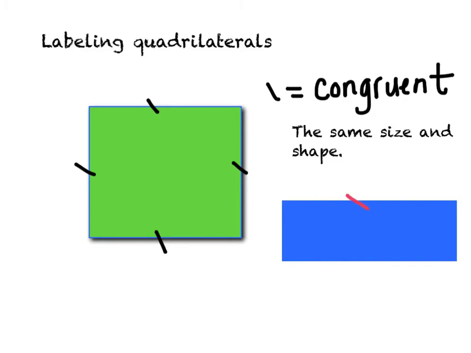So I would say one line and one line would show me that this top side and the bottom side, those are congruent. But now I need to show that the sides are congruent as well. So I'm going to draw 2 slanted lines, to show that this side and this side match, those are congruent, and this one match, those are congruent. So 1 and 1, 2 and 2.